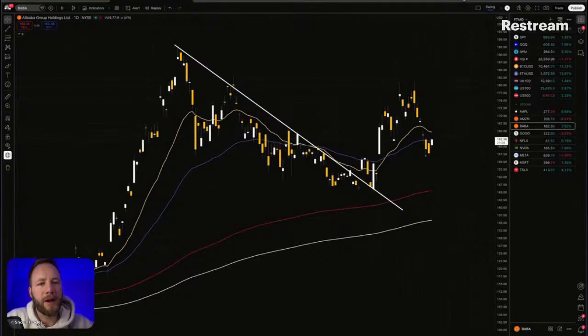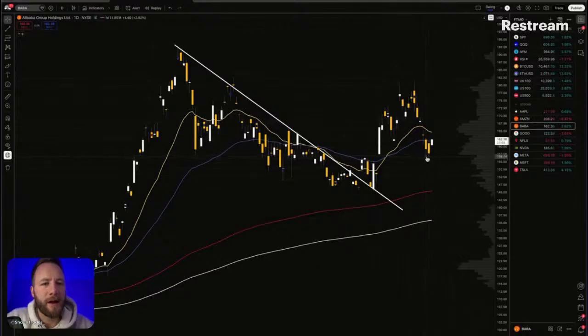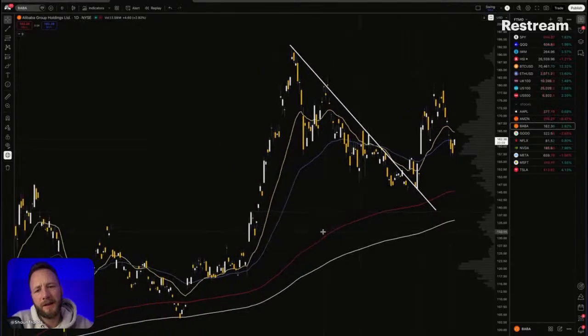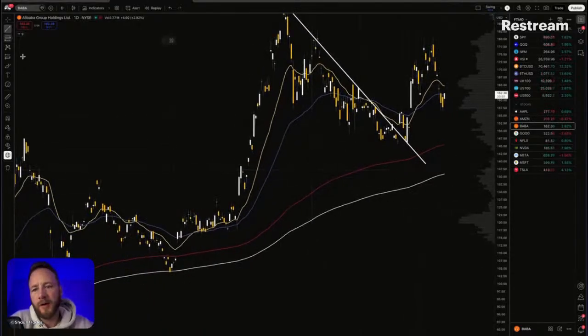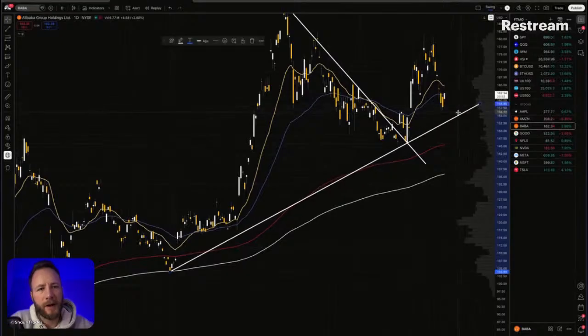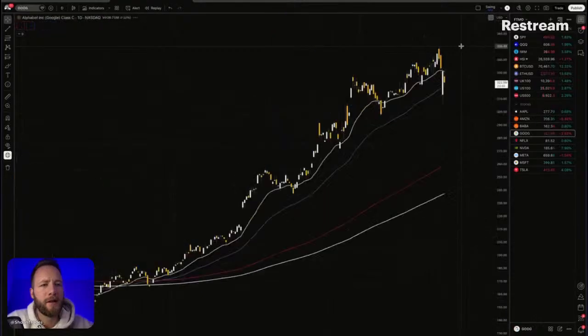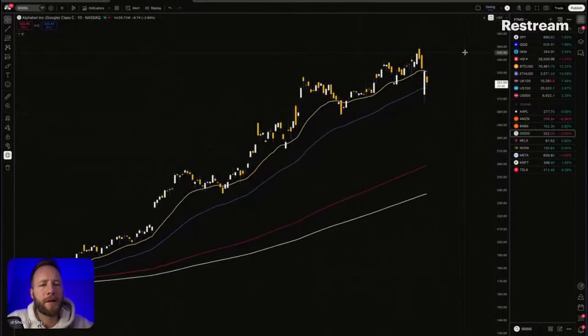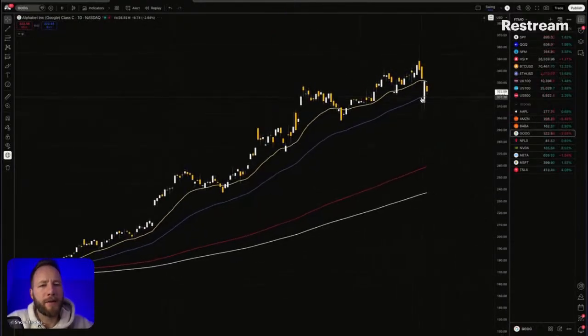Alibaba kind of still trading around normal levels. Not really looking to get into this at all, to be honest. Been there, done that at the moment. Where I would look to maybe add, you might say, you've got a bit of a trend line here actually. So if we came back down to kind of 155-ish, that sort of area, that would be nice. Google, finding a nice bit of support around the 50 moving average.